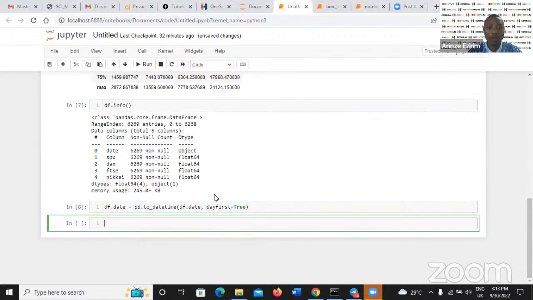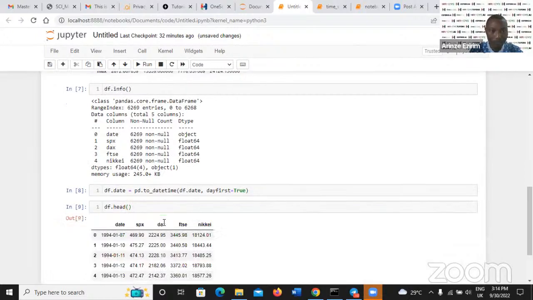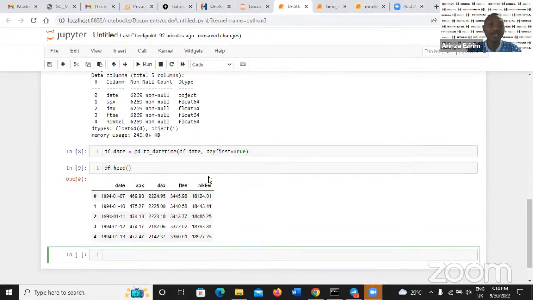Now if you observe the parameter I used here, the date first, let me do dot head and see how this will display. Yeah, that date first is telling me that I should have a sequence whereby I have the year, the month, and the day. That should be the order I wanted, so I set that to be true.